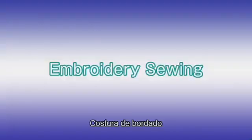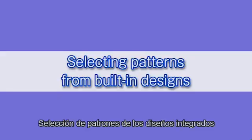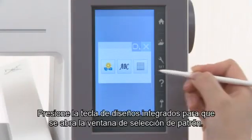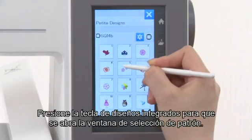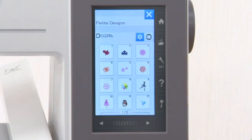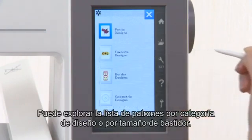Embroidery sewing. Selecting patterns from built-in designs. Press the built-in design key and the pattern selection window opens. You can browse the pattern list by design category or by hoop size.